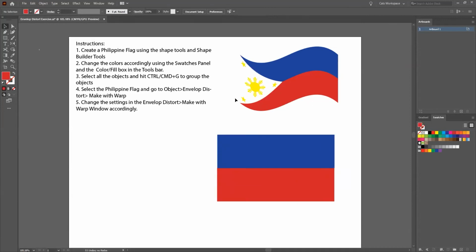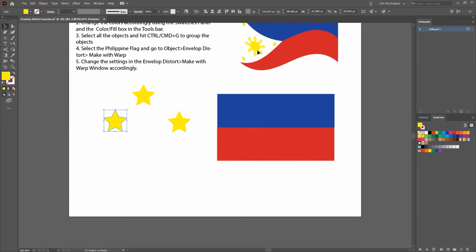Then, I'll create 3 stars. Of course, we already have a star tool. So, I'll create 3 stars. Use the yellow color, right? So I can click drag to make 3 of them, right? And then I need the sun, right? So circle, click drag, hold down shift para perfect circle. Okay.